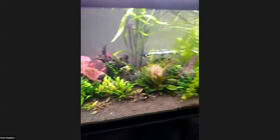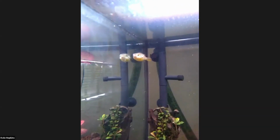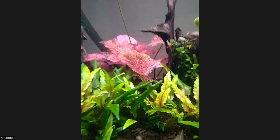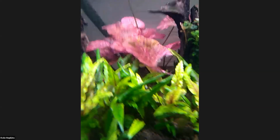And then I have my puffer tank, got all kinds of stuff on here from breeding the puffers, but this is the actual puffer tank. They like to hide among the anchors. There's one. That's Squirt. He's wild caught. And then Walter, the other male, he usually likes to hide back there. Can't really see him right now.